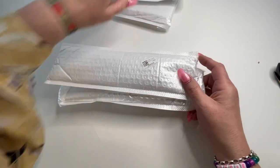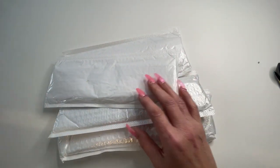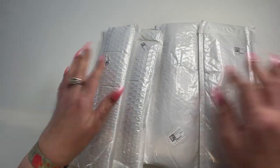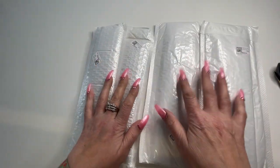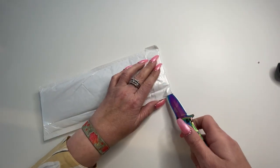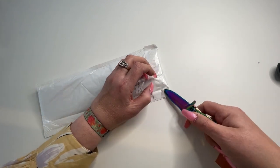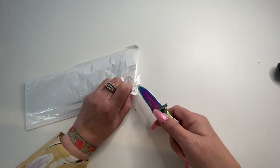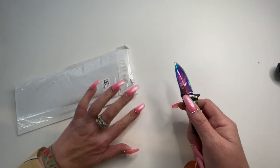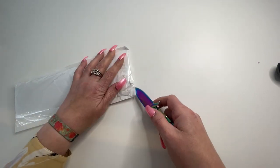All right, so let's get into these. I might have done the set thing again. So let's do these two first, and these two second, and then we'll do the last one. I think that's a pretty good pattern to get into. Let's have a look-see. Hope everyone's doing well. Like I said, this morning I had my live, and I've lost a diamond that's come off my nail. That's okay, I'll reattach that later.